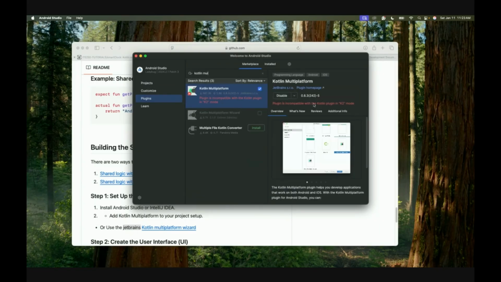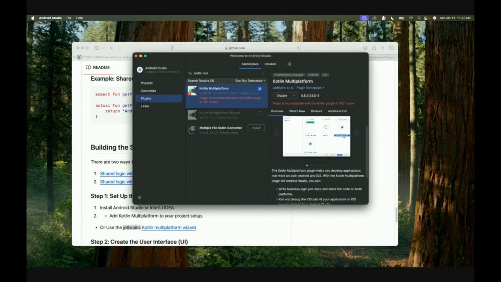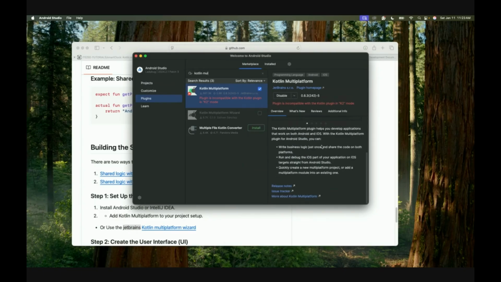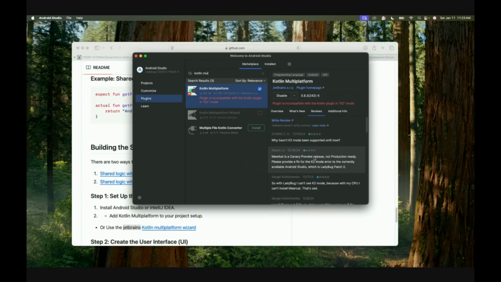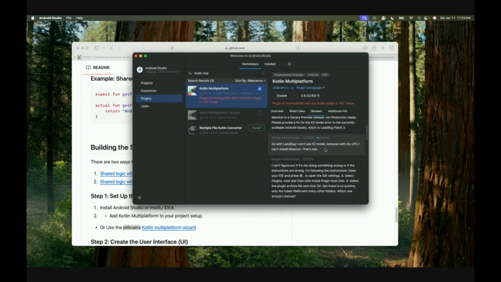Now I get this big red thing, right? So I'm scrolling down, like, man, what's going on here? So I go to the reviews. This is a tool that was actually praised. People were using it pretty well and giving it good reviews. But just because of the K2 mode, and because they did not communicate this well, look at the reviews. Now they get 1 star. I'm sure they would get 0 if people could put 0. And they did not respond to any of them.